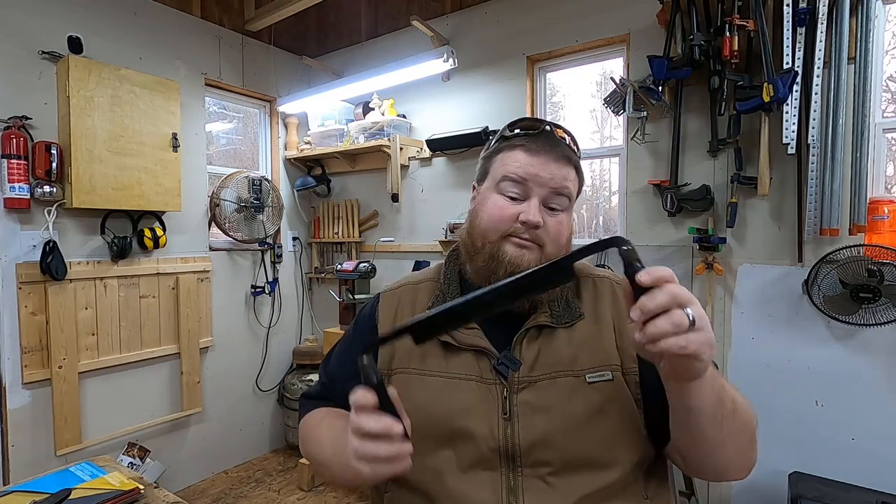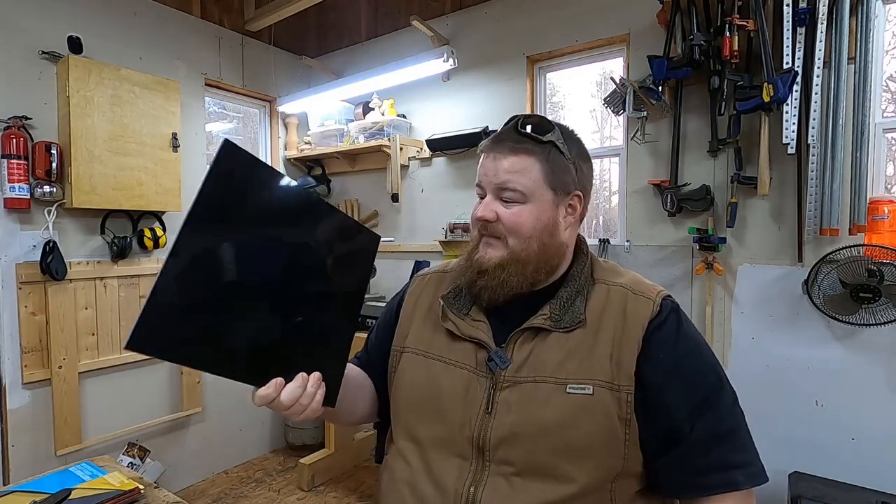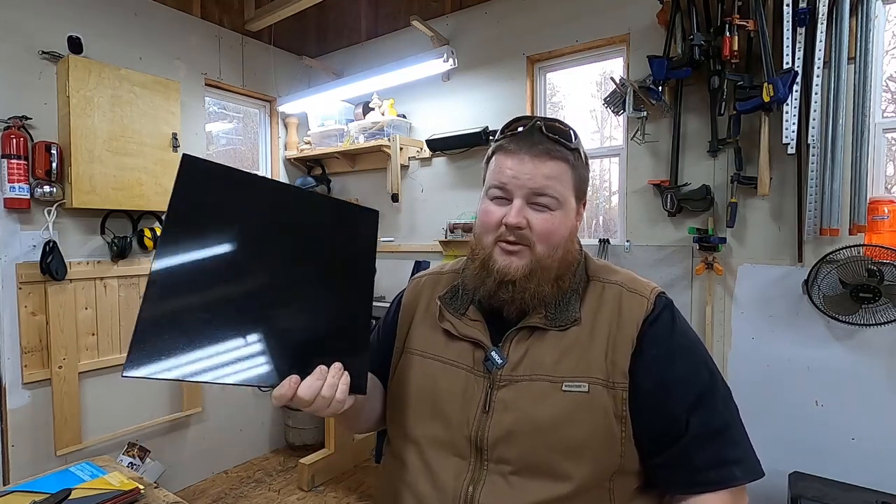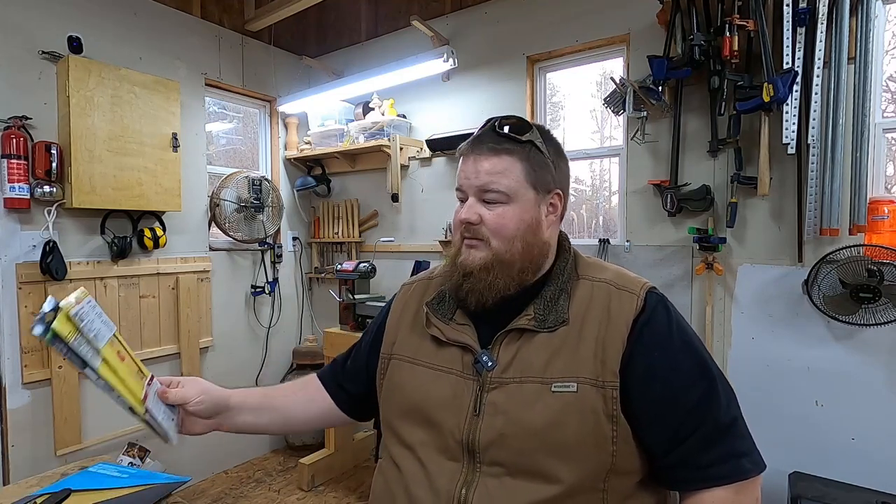This was $40 as well. My goal with getting a draw knife was if I could not find one in the antique store, then I could always go buy one new if I had to — but I'd rather get an old one. I like the character of the old ones, so I'm happy with what I got. To go along with the Black Prince draw knife and my new hand plane, I picked up a 12x12 slab of granite tile. This is going to become my sharpening system that I'm going to use for now and probably the foreseeable future.